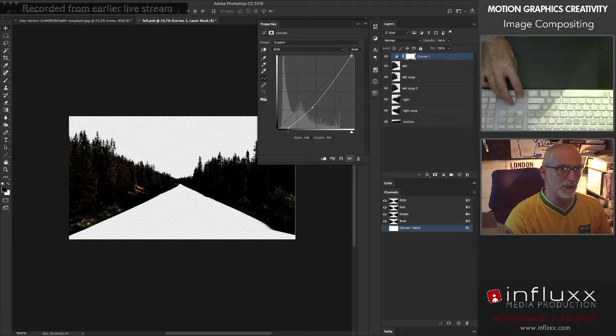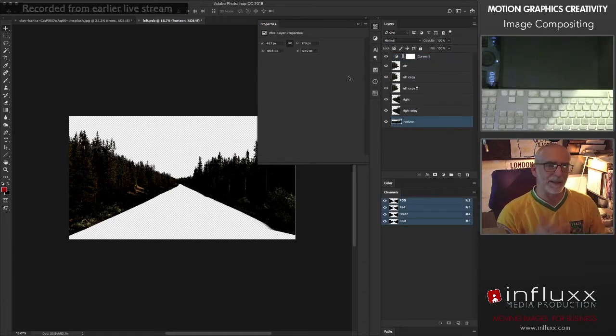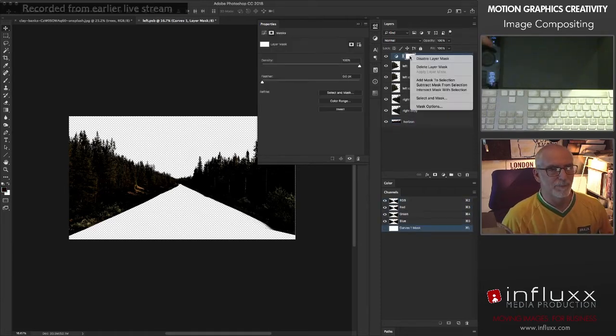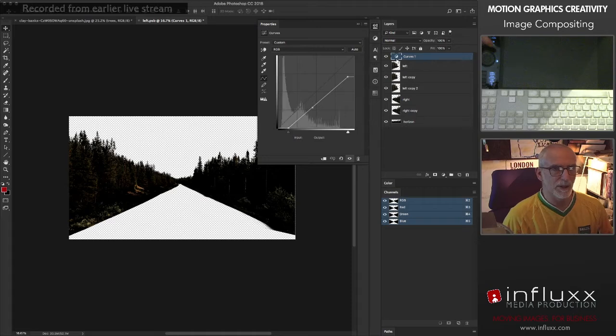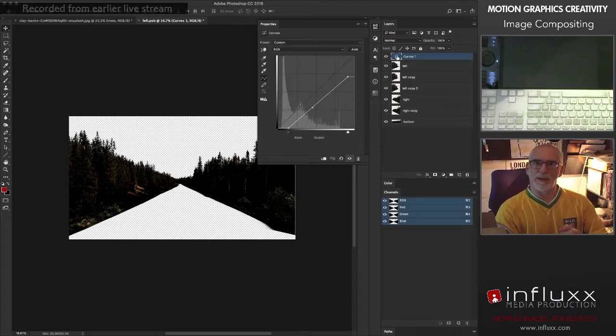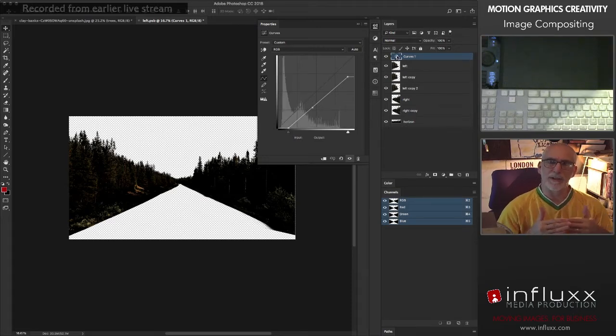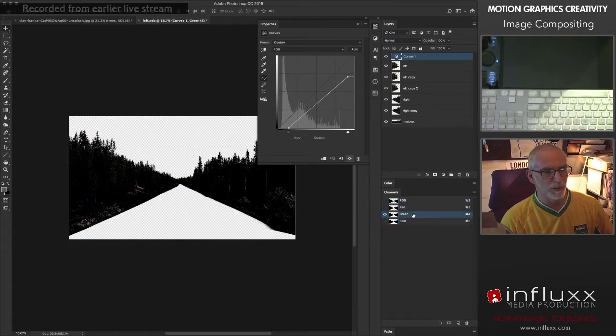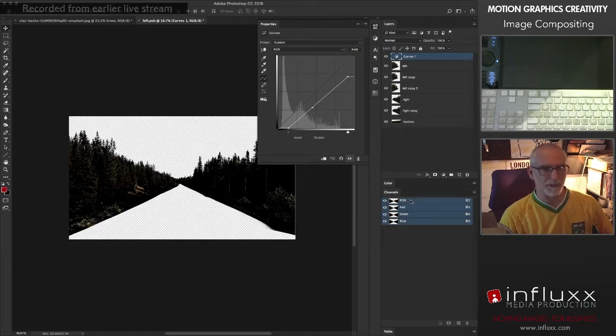I'm also going to bring down the light. So what we're saying is the lightest areas are not going to be pure white. They're going to be a light grey, and by grey, that's, let's tidy that up. Delete the layer mask. I find them visually cluttering. You're saying it's not grey as in the color, but grey as in the luminosity values, as in the greys of the individual color channels.